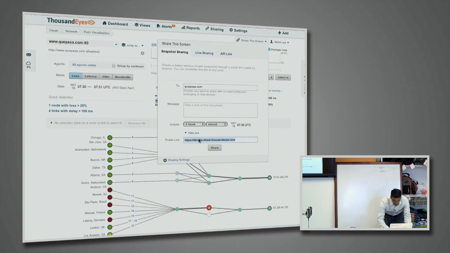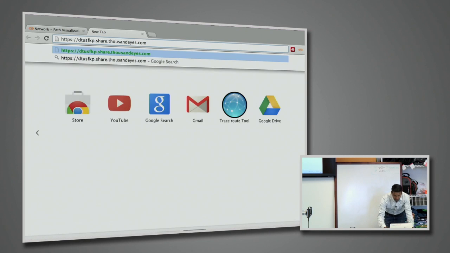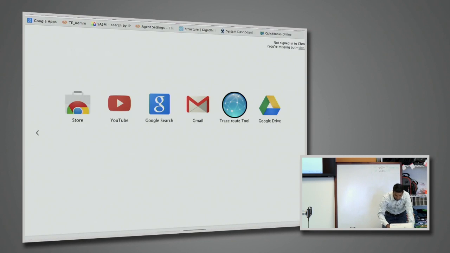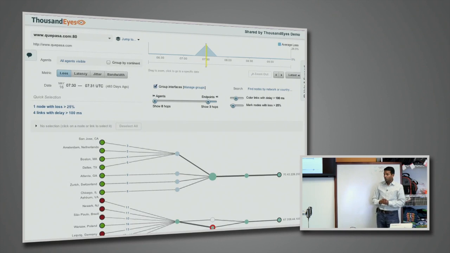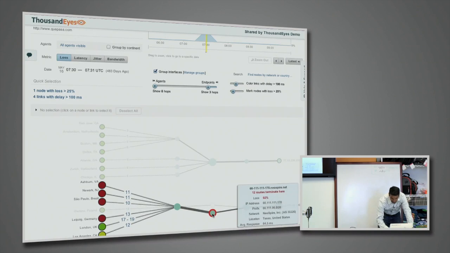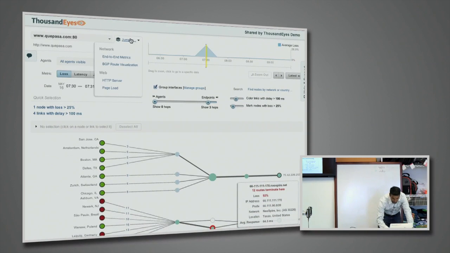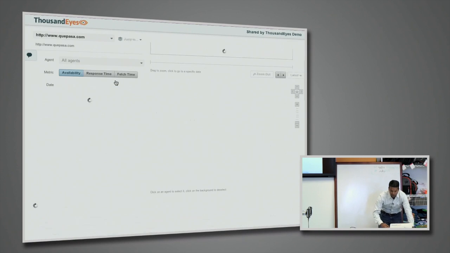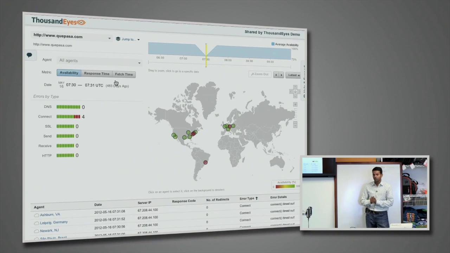And what will happen is the cloud provider will get this specific link. So if I enter this link right here, this is what they will see. They don't have to have access to ThousandEyes at this point. But they can get this information down here, and they can go back in time to see what the situation was before the event, and see that there was an actual outage here, which was affecting the actual application behavior. When they go into the HTTP server view, they can see the dip in availability and so on.